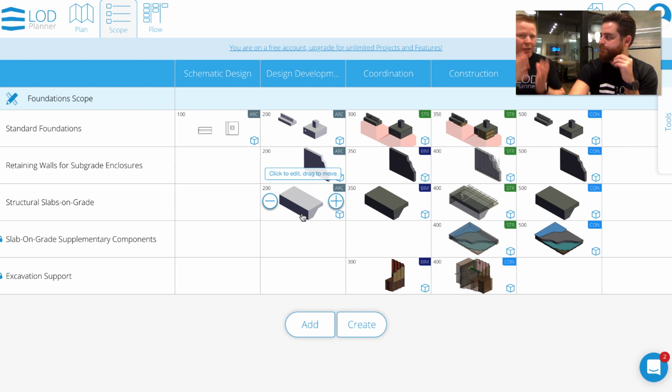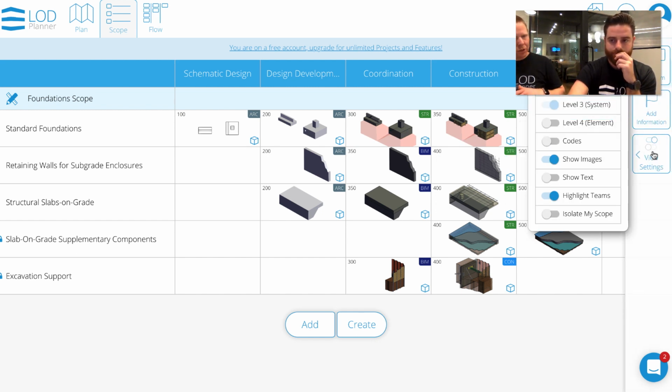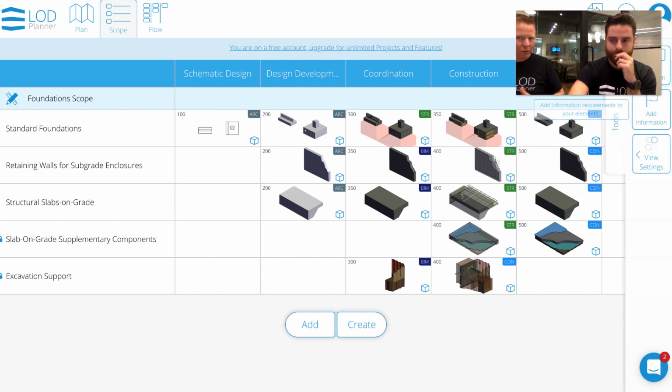We have teams that just use the plan module. We have some teams that just use the scope module. Most are using across both of those, and also some into the flow module that you'll show later. But essentially being able to use the parts of the platform that you need, that's all you need to pay for.